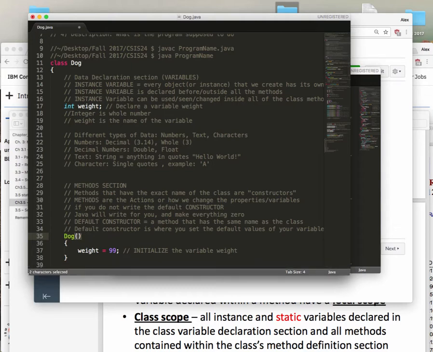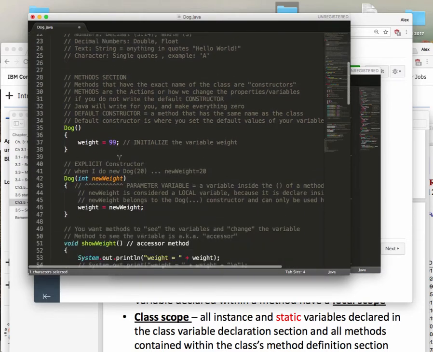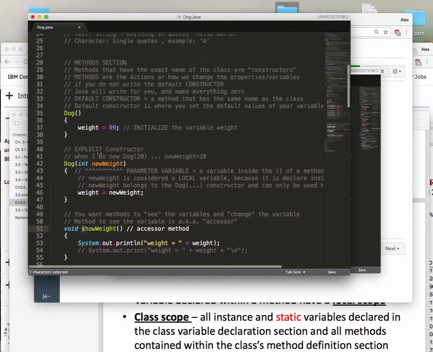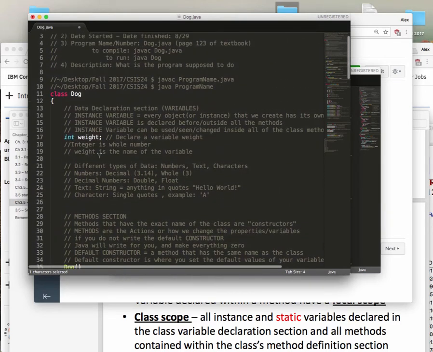Every method has parentheses, and the constructor has the same exact name as your class. The convention in Java is to have your classes with capital letters and variables with lowercase letters, and the regular methods with lowercase letters. Not that it really matters; we can have the classes lowercase and the variables uppercase. That's just the convention.